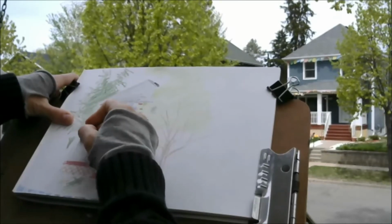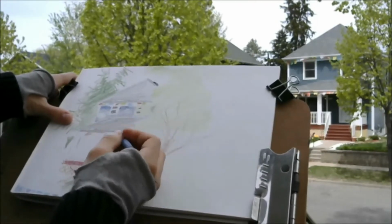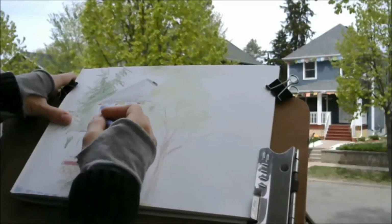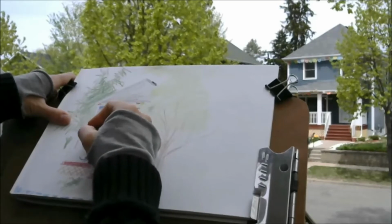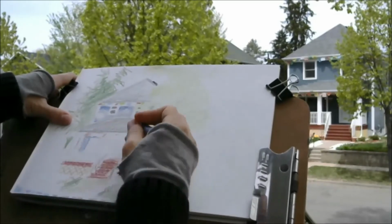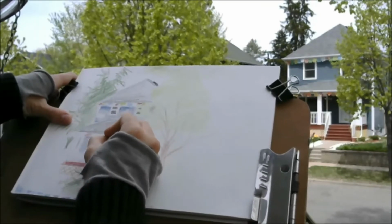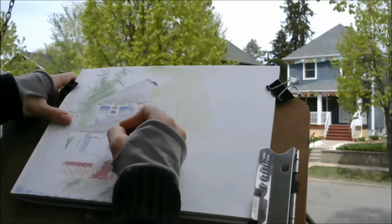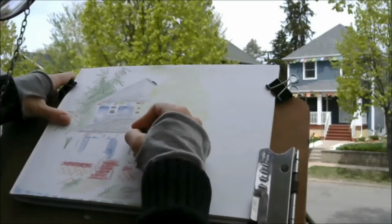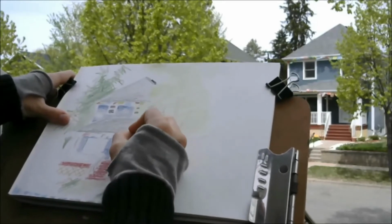Now I'm sort of eyeballing the location of the pillars and the railing for the porch. It's really useful for this to pay attention to how different parts of the house relate to one another, so I can say, okay, the one pillar kind of lines up with the right-hand edge of this window, and use that as a guideline for myself. And I'm putting in dark blue now for the wall of the house under the porch roof. So you can see it's much darker than up above because it's getting much, much less sunlight. And I'm leaving blank spaces for the door and window.